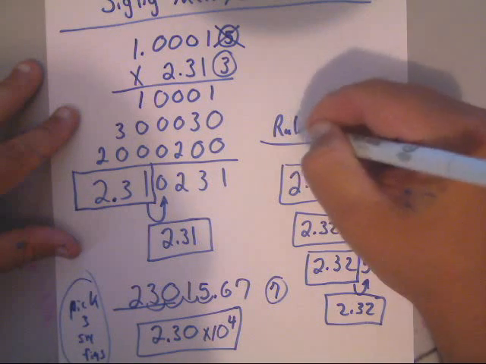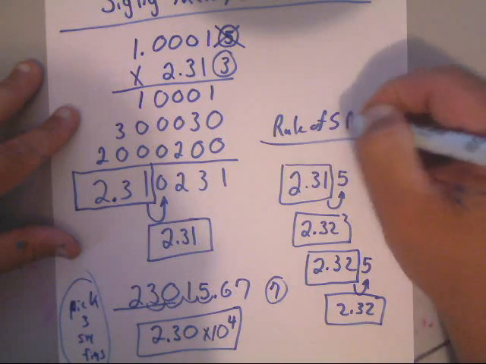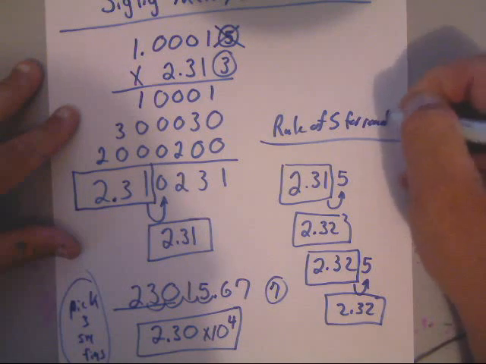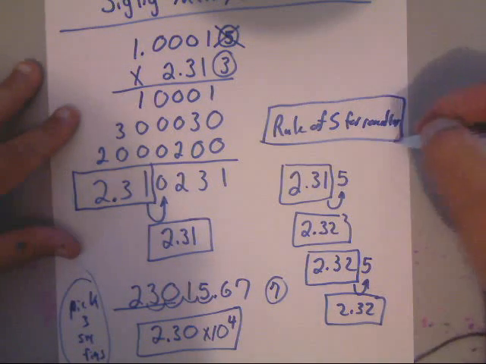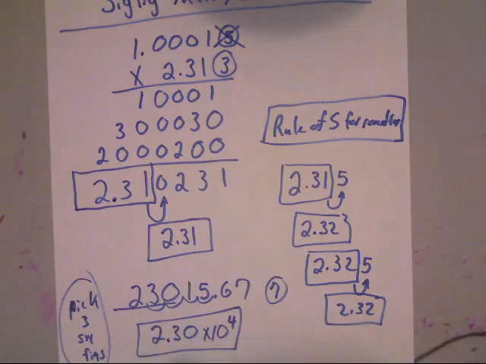Just remember, the rule of five is weird. Rule of five for rounding. Okay? Well, I hope this helps. Got any more questions, let's ask in class.